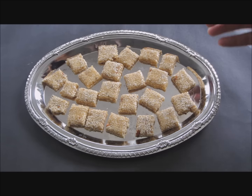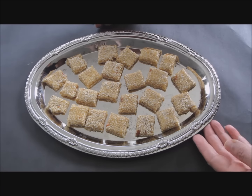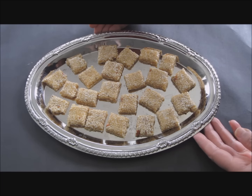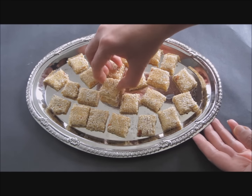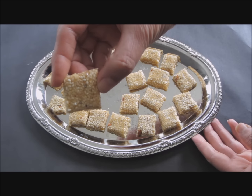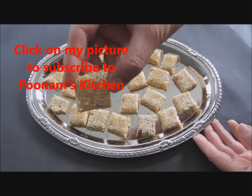So here it is, friends, Til Gur ki Patti or Ghajjak or Chikki, whatever name you want to call it. Lovely squares, delicious, full of flavors and perfect for your health.